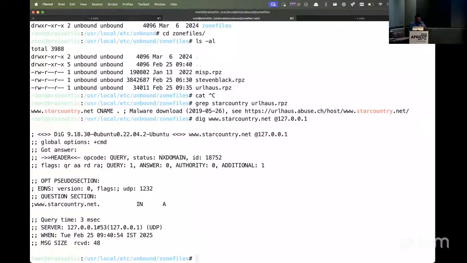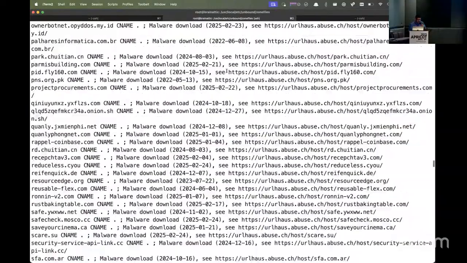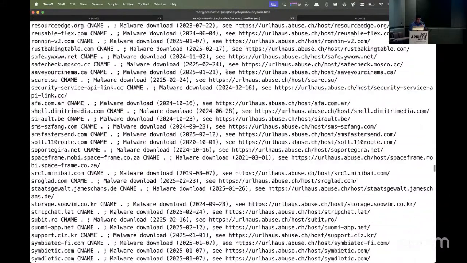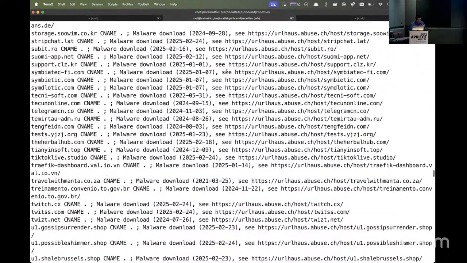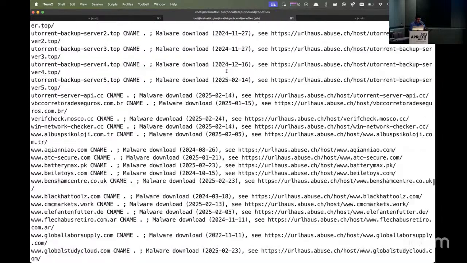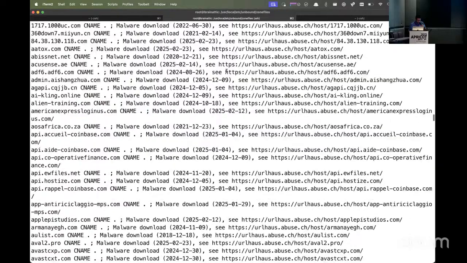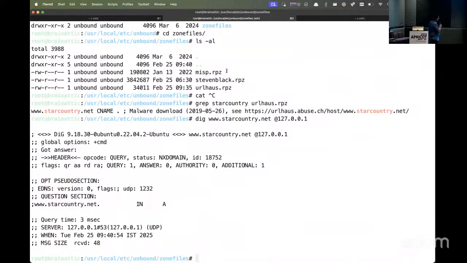Did I miss the www part somewhere earlier? Anyway, I think I probably missed the entire subdomain, or rather the entire domain name, that is in the list.